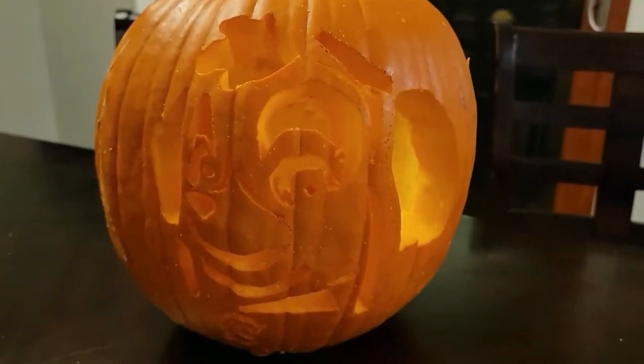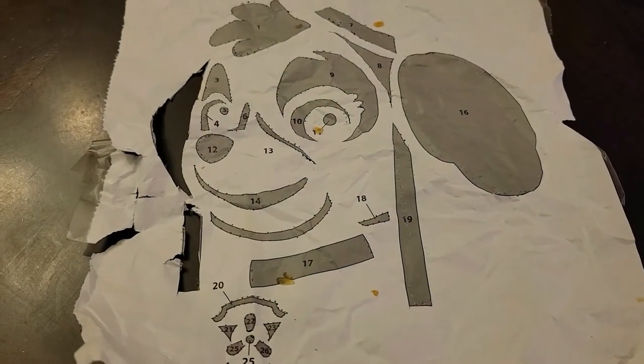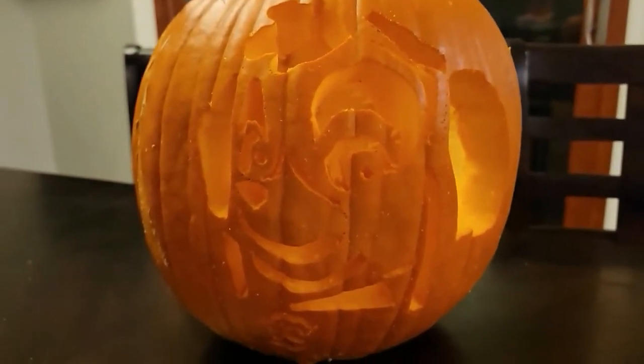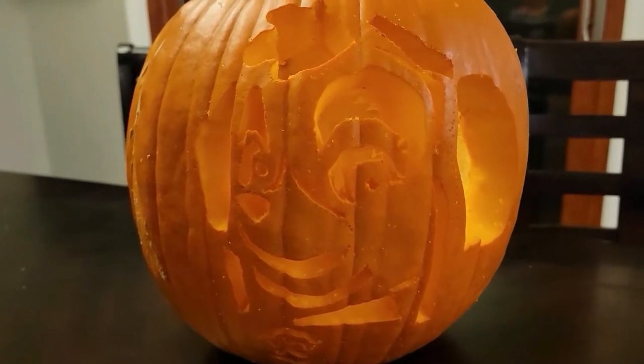There's Skye all carved out. That's what the picture is supposed to look like. I had to cut out those other two to redo, but it looks pretty close. I think Ari should be able to tell who it is. That's her favorite Paw Patrol.